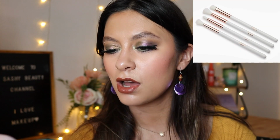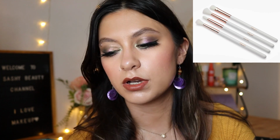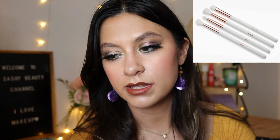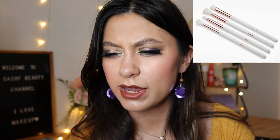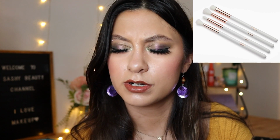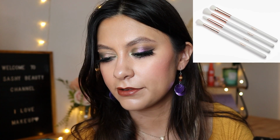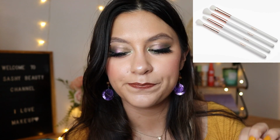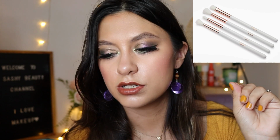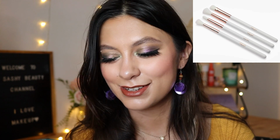So the next spoiler is by Iconic London. This says Caught My Eye Essential Brush Set. This looks very familiar. I'm not sure if it's been offered through BoxyCharm in the past. I haven't looked it up, but they're just white brushes. I love brushes, but for the month of October they should at least be black. They should have made a nice design for Halloween brushes. Imagine clear glass Halloween little design, like acrylic brushes. That would have been cool. And with purple and green designs, that would have been really cool.